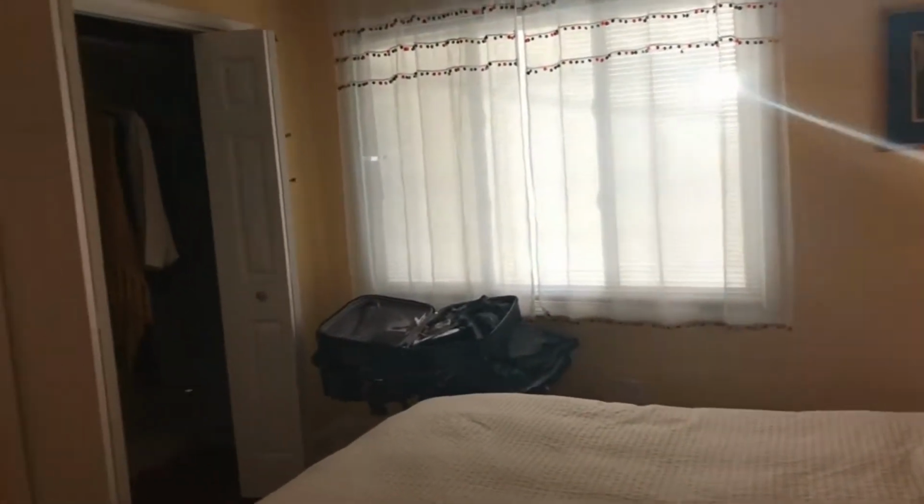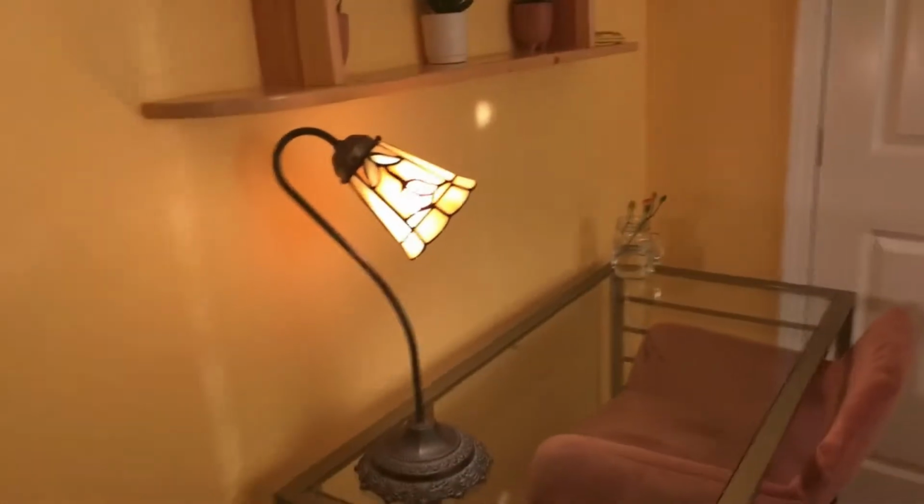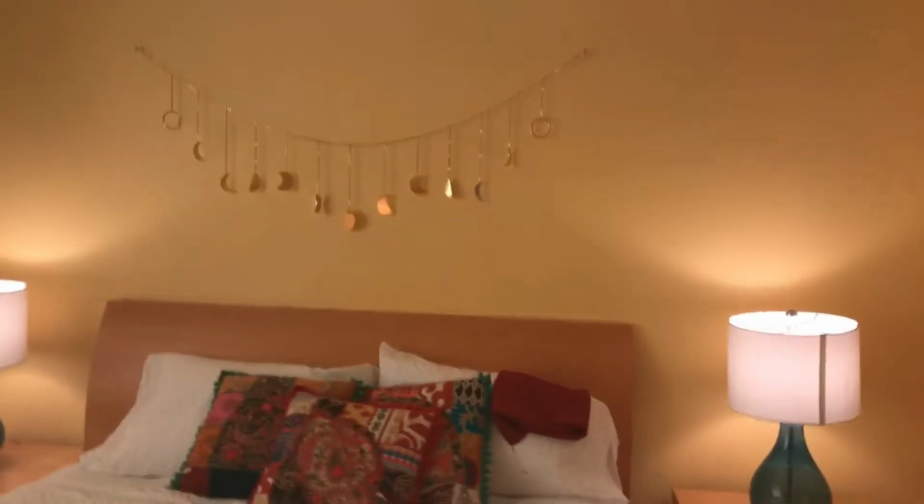Then you come down this hallway, and there's a gorgeous yellow room, which I think is my aunt's room. I'm not gonna lie, I don't blame her for taking it. We got some closet space with some towels, and then we got her stuff. Oh, I got a mirror. Hey, would you look at that? This room is so pretty. Look at the little thingies hanging. Then on to the next room.